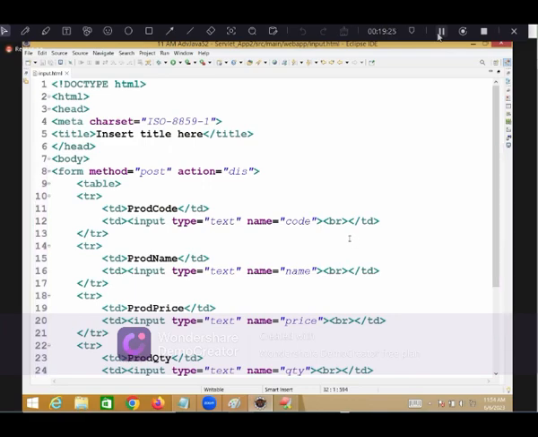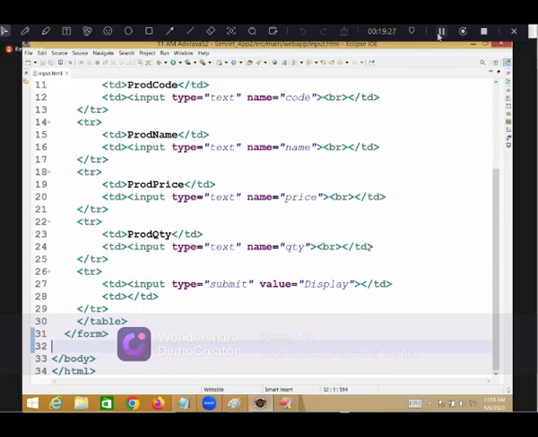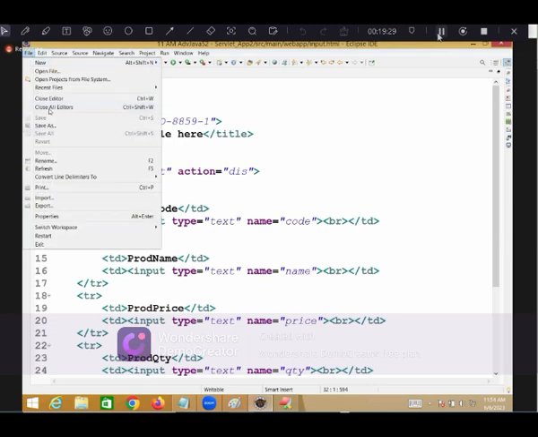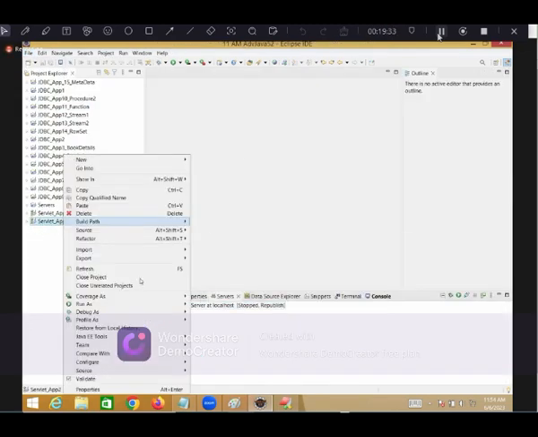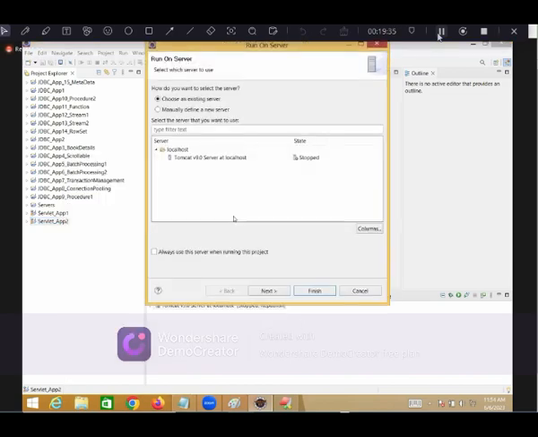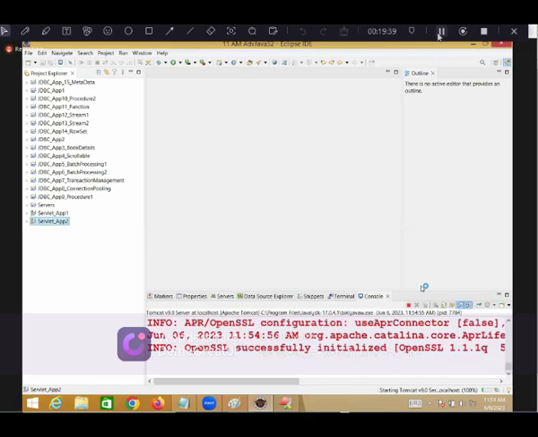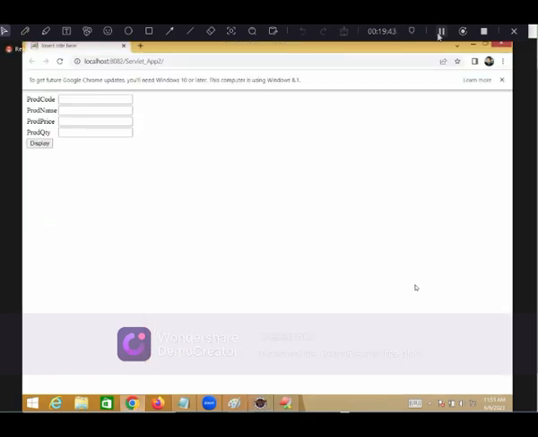Really a form tag or not, right? Run as, run on server, click on finish. Some alignment will come. Do you observe this or not now?